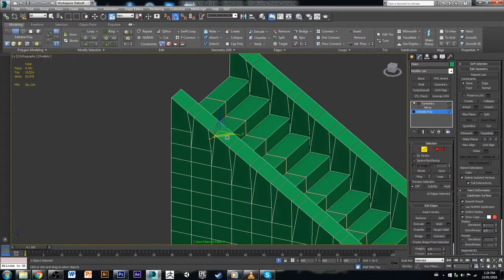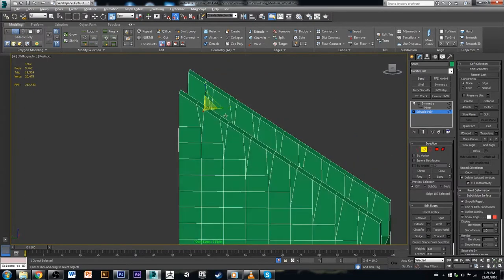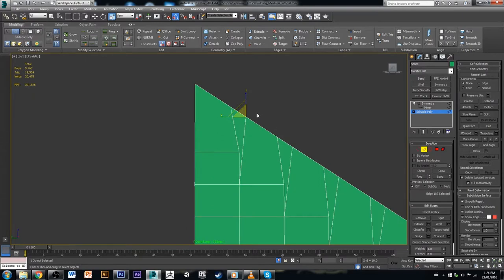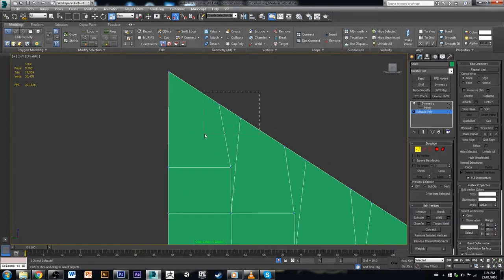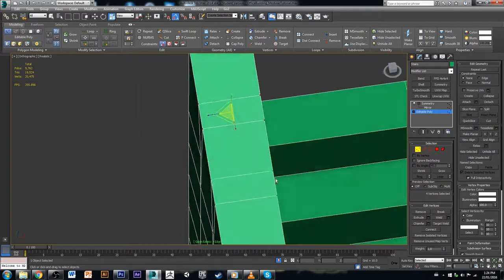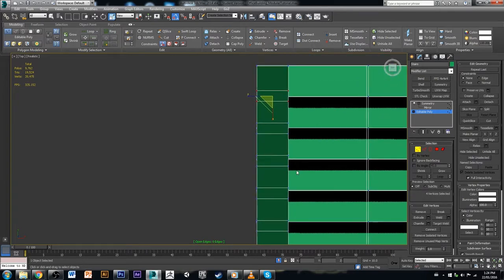And then I'm going to, actually I might as well just do this manually. Let's just do it by symmetry, I guess. I could just do it from that view.